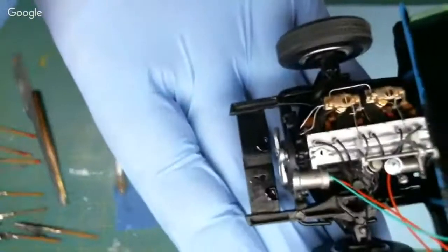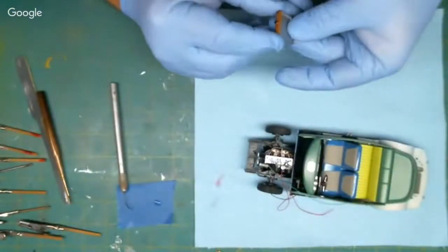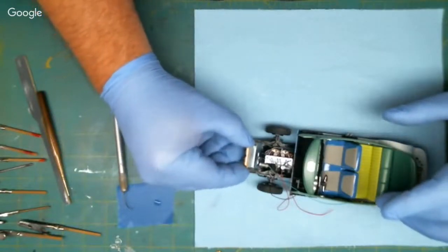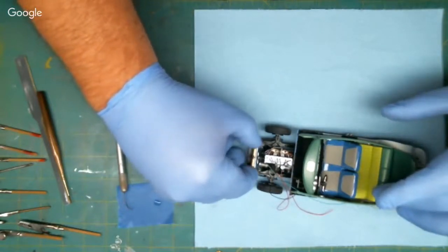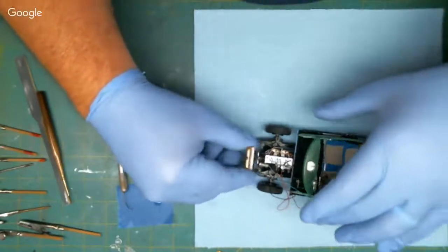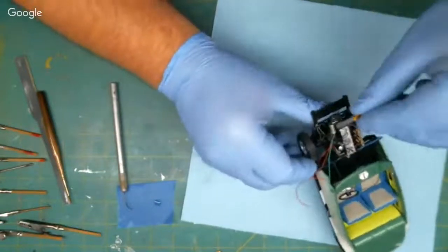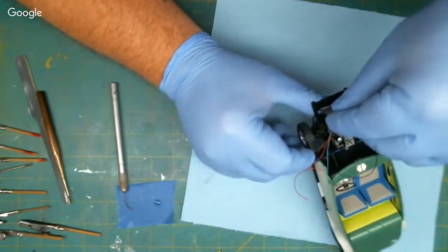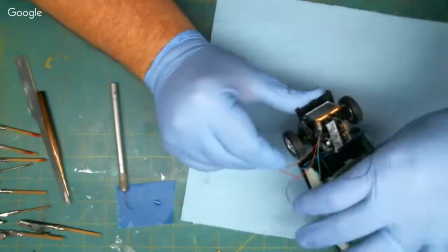And you can see where I glued that. I'll put the radiator in place. Hopefully. There we go.